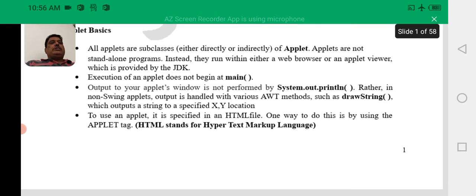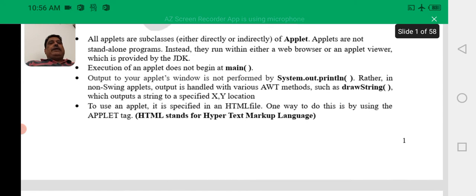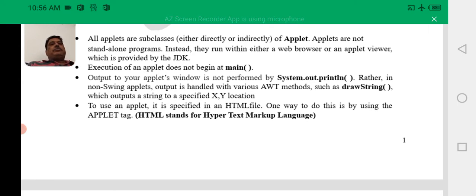One way to do this is by using the applet tag. HTML stands for Hypertext Markup Language. So in applet programming, execution does not begin at main, and output of the program will not be printed by using System.out.println. To use an applet, it is specified in an HTML file, and one way to do this is by using the applet tag.